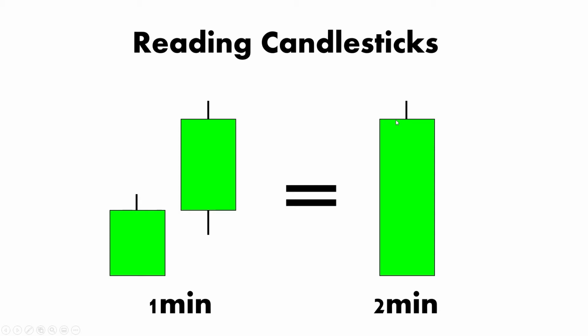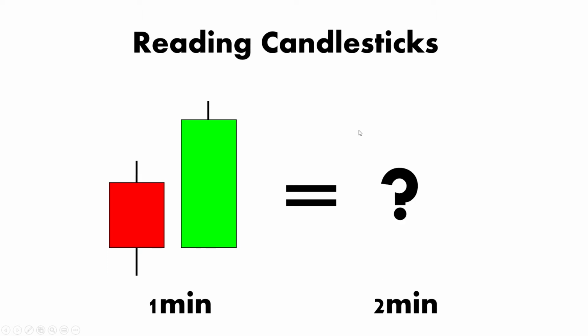So this is reflected on this 2-minute candle where the price was pushed all the way up and closed right here. Now here's another example. What do you think the 2-minute candle will look like? This might be slightly harder to visualize because there's two different directions that the candles are headed towards. But at the end, this is what the candle looks like in the 2-minute. Let's give it a quick analysis again.